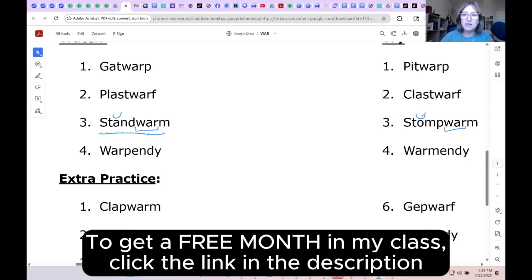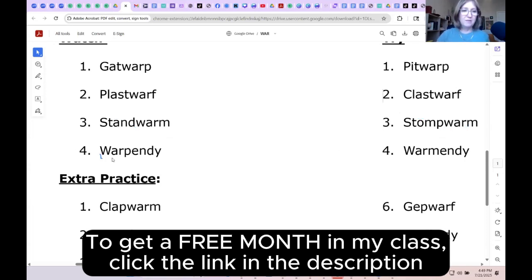Okay, so this O says ah because the next 2 letters are consonants. WAR says war, like the word war. So we have st, ah, p, war, get that M right there. Stomp warm. Stomp warm. Sounds like an activity to do in the snow. Stomp warm.